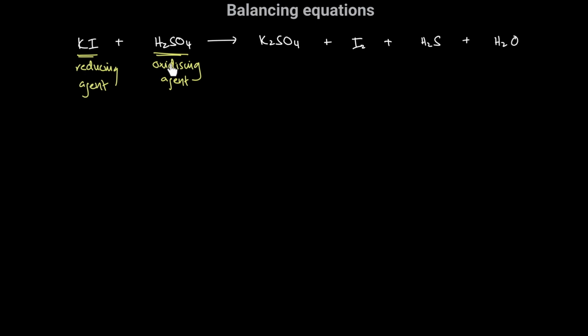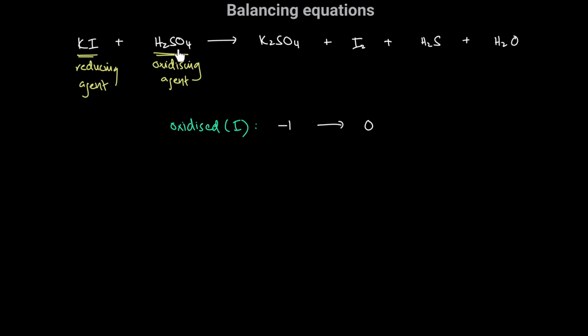So now that we've identified the reducing agent and the oxidizing agent, okay, we're going to try to balance this equation by looking specifically for which atom the oxidation number is increasing. Over here, we know that the oxidation number for iodine is increasing, right? Because we can see that iodide over here is -1, and then iodine in the elemental form is 0, right? So the oxidation number of iodine is increasing from -1 to 0. We can also see over here that the oxidation number of sulfur is decreasing.